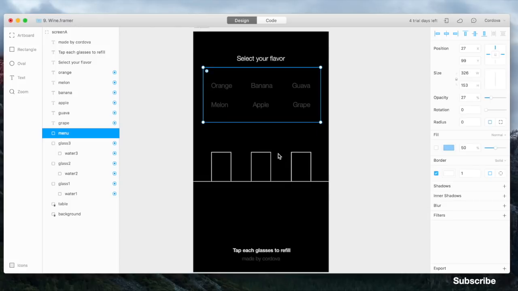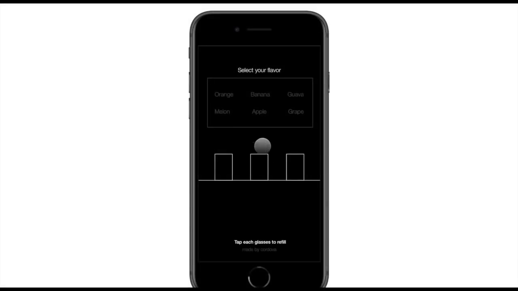So by the way, as you can see on the intro animation, on the intro section just now, we can refill by tapping each glass here. But of course, you may be asking, how do I create a shape that looks like filling another shape without having its layer shown to the public? If you see on the intro video, when I tap each glass after I tap each flavor that I want, the color of the water adapts to the flavors, right? And how do I do that?